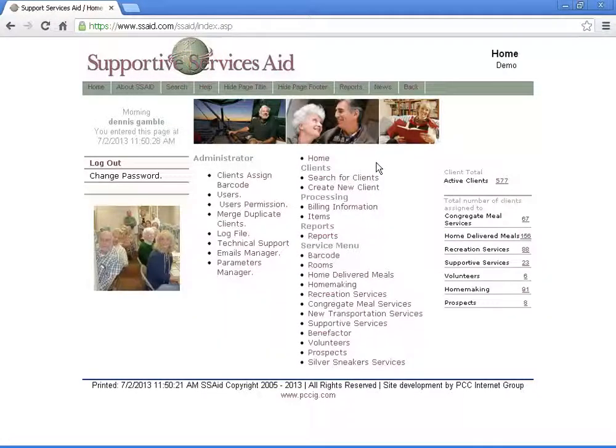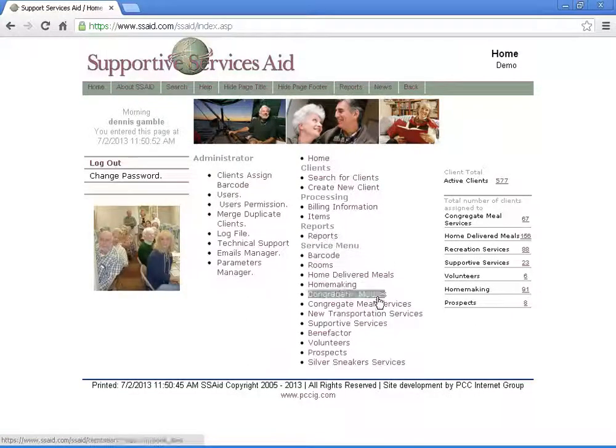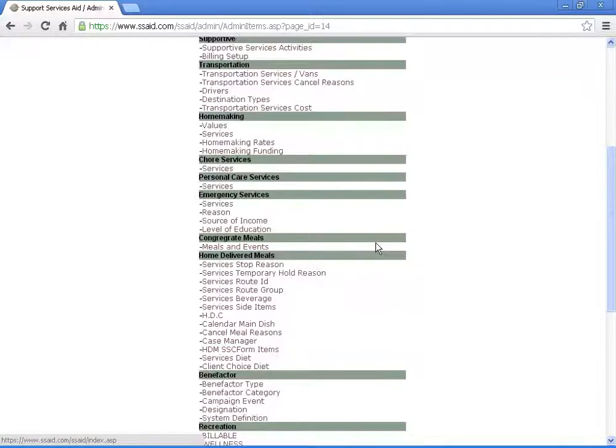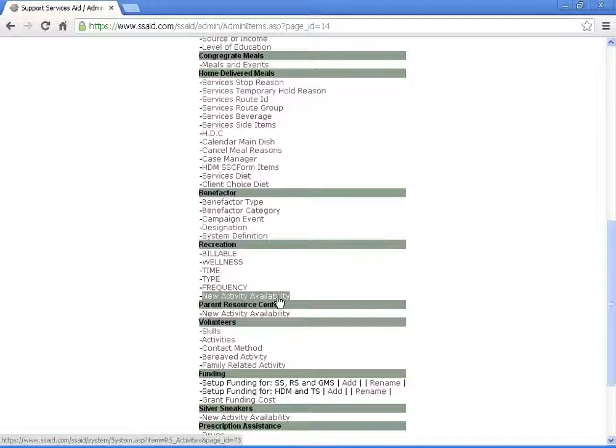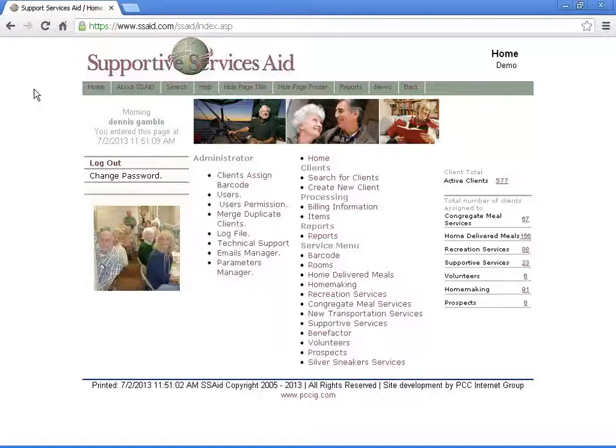So overall, this is the entire recreation process. Again, you have to add a client. You have to add a service to that client called recreation. From there, you would go down and set up your recreational services, all the activities that you want to show up on the calendar, and which will also show up on your touch screen if you have a touch screen, or else you can do it manually. And then once you're done there, you can always go out to items and you can add new recreational events that may not be out there already on your senior center side of recreations. You can add more to it. That's pretty much how recreation works.